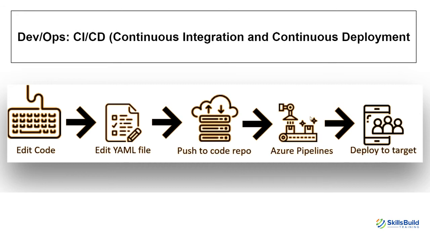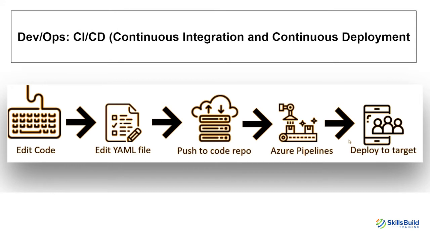And the reason they call it continuous integration and continuous deployment is because you notice this isn't just a one-way ticket. Okay? Notice the up and down for the code repo. Because you can see the deployment target, and let's say you say, wait, we don't like this feature, or we need it different, or something doesn't look right. You go back to the coder, they push it to the repository, Azure Pipeline gets it to the deployment target. So there's a feedback loop. So you have continuous integration of new code, and then you have continuous deployment to your target.